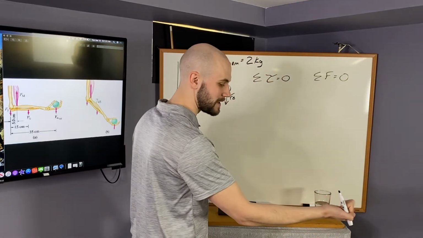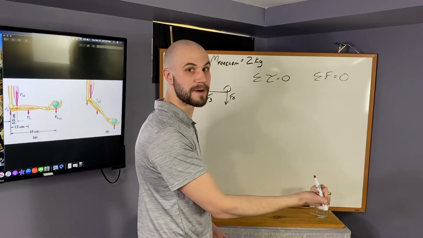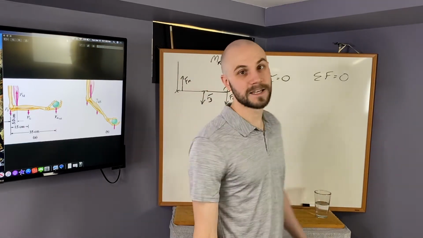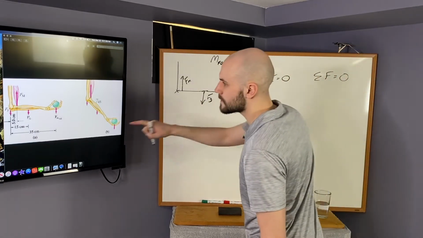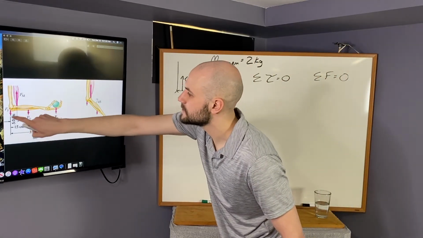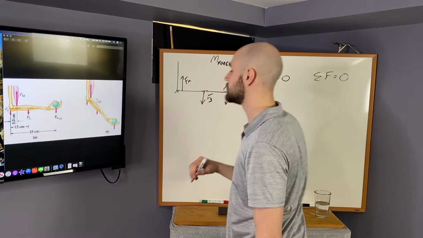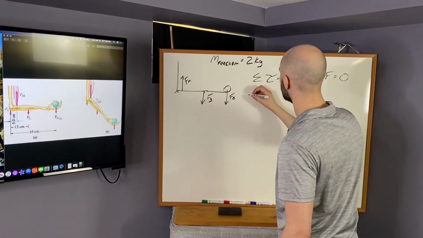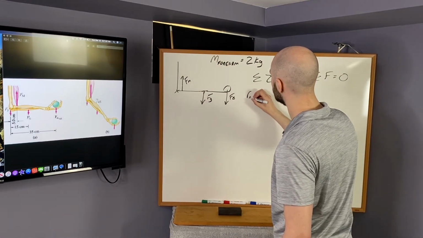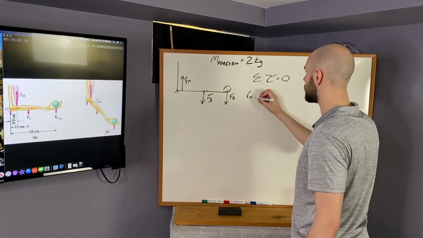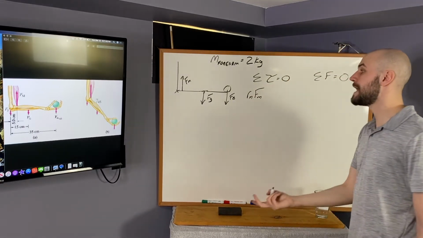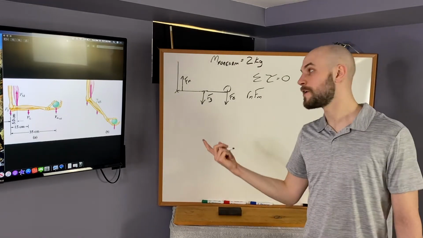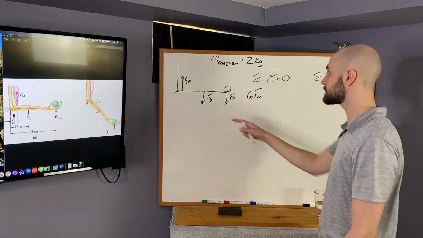Clockwise or counterclockwise? Here would be counterclockwise, which will make positive. Clockwise, we're going to make negative based on our convention. So for here, we can see that the muscle is about 5 centimeters away from the joint. So we could say R muscle, given to be 5 centimeters, we'll plug that in a bit, also times F muscle. Make that positive because we would want to rotate that arm counterclockwise.